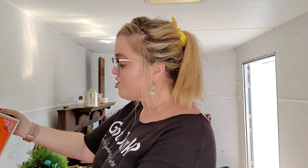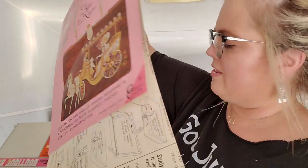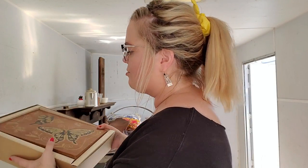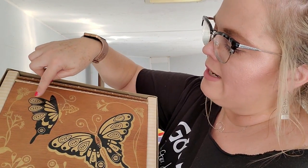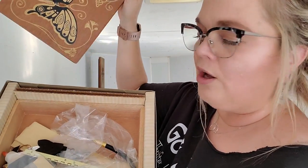I also got this, a jewel tone boutique bag. Now I was very excited about this because this is very Enid Collins-esque, like the wooden hinged boxes. Here's all the paperwork on the inside. The one that's in this box is this one right here, the butterfly. And it has the instructions. It has everything that you need to make your own boutique bag. You put it all together, and it has the numbers here, and it correlates to the gemstones that you can use on it. And it has all of your accessories inside here, but there's no jewels.